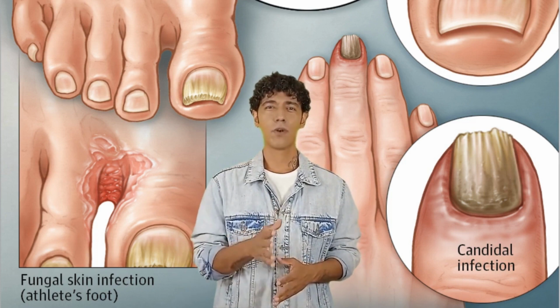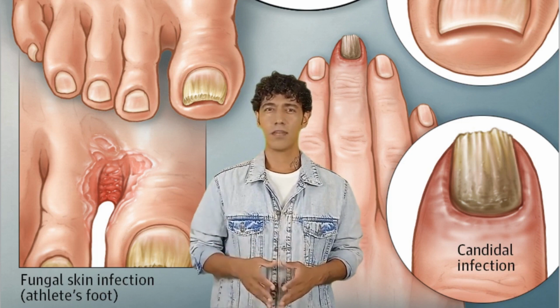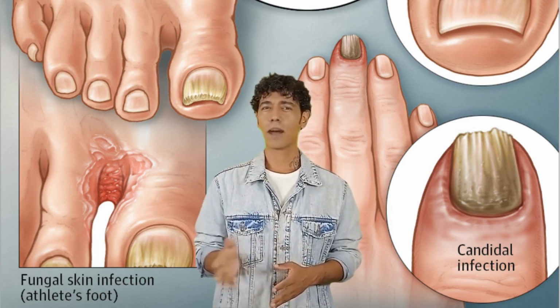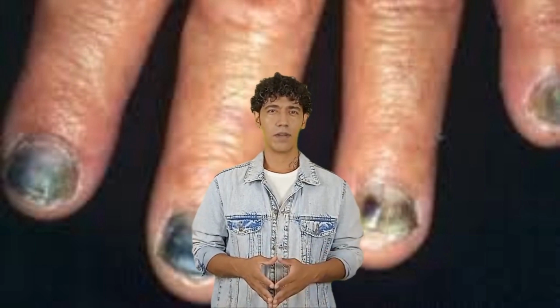Terbinafine in the dosage of 250 mg per day is taken daily for 8 weeks for fingernail fungus and 12 weeks for toenail fungus. Itraconazole is considered to be the most effective oral antifungal drug for the treatment of nail fungal infections. The dosage of itraconazole is 200 mg once daily, taken continuously for 6 to 12 weeks.